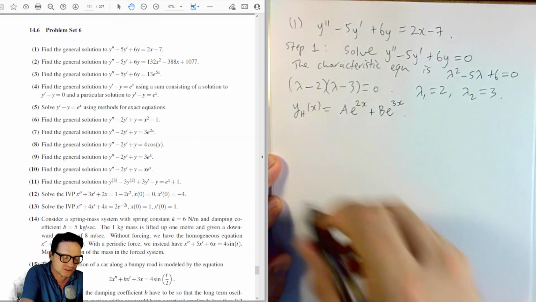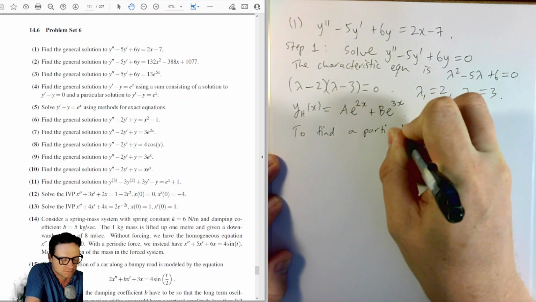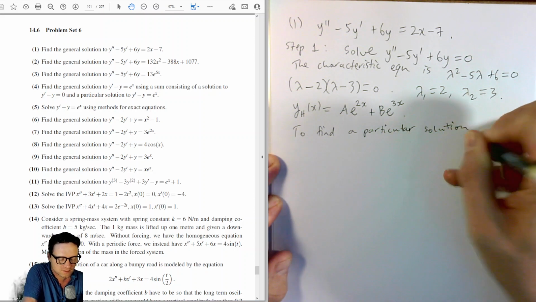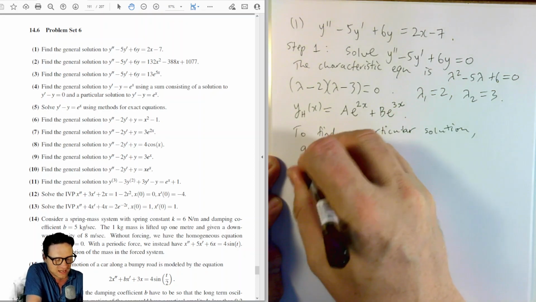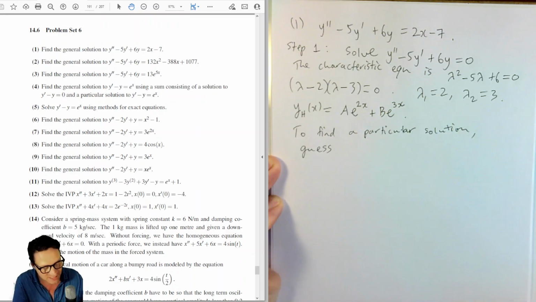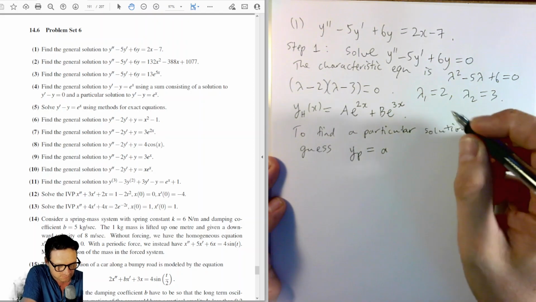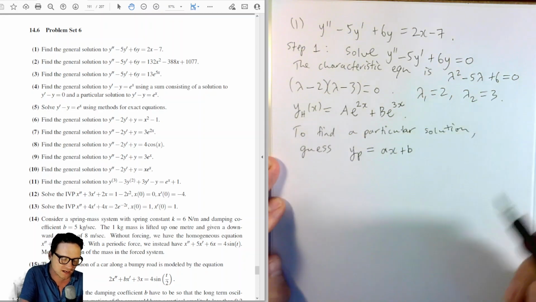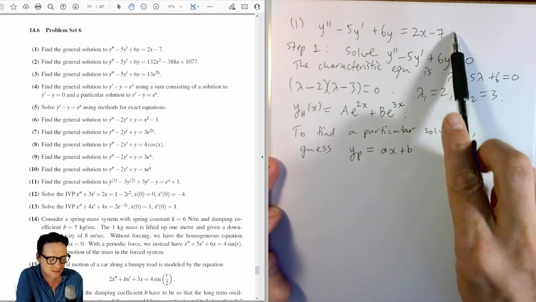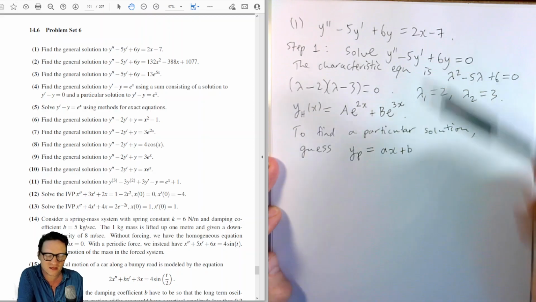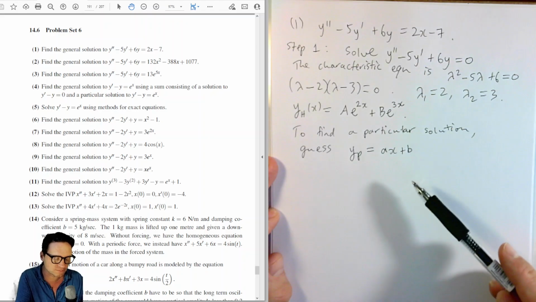Now for the particular solution, so to find a particular solution, what we need to do now is make a guess, but it's an educated guess based on what the right-hand side looks like. So we guess, because this is a polynomial, we're going to guess a polynomial here. yp equals, I want to choose lowercase a, x plus lowercase b, all right, not to be confused with this a and this b. And so I put ax plus b here because if this is a polynomial on the right-hand side, then I need to guess a polynomial for my particular solution, but I choose one to have the same degree as this, so degree 1, degree 1.